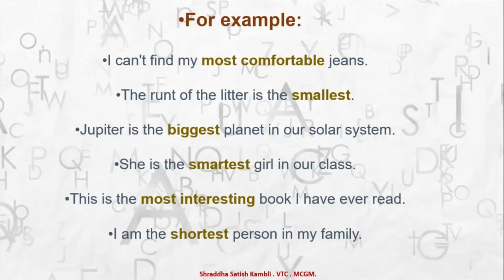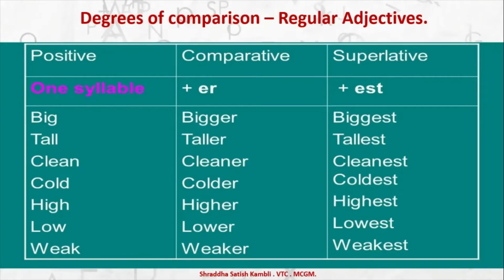Superlative degree of comparison. Now, we will move on and talk about a very, you can say, tricky concept here. That is, we will talk about regular adjectives and irregular adjectives. Okay, now what is a regular adjective? In a regular adjective, in the comparative form, it takes ER, and in the superlative form, the word takes EST.